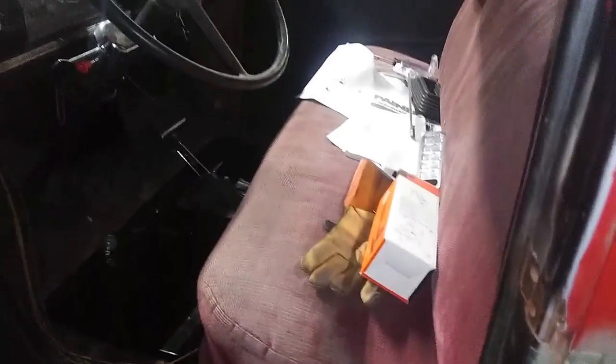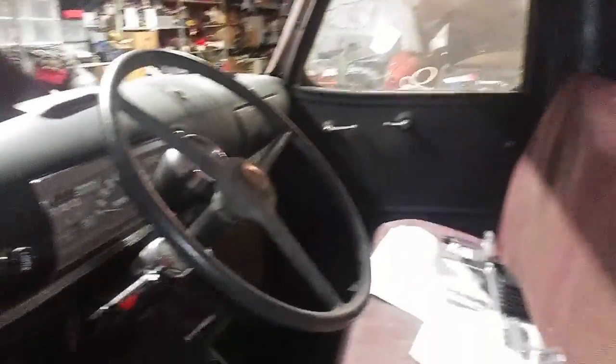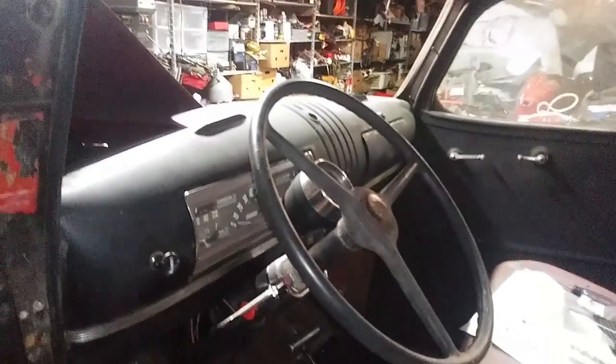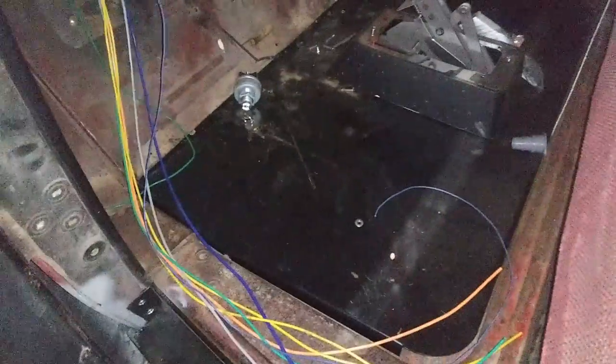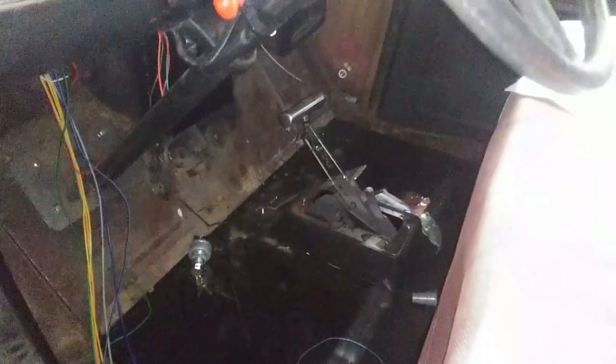Has no gas tank, so I'll do a video doing that. It needs new seat covers. Do another video doing that. That's not going to be too bad. Interior, other than being dirty, isn't terrible, so I'll probably leave that be for now. I put a new floor pan in it, just a blank one, because I didn't need the spot for the oil or the brake fluid reservoir. This would normally be down there on the frame. I'm not going to be using it that way. I'll do another video about the brakes.